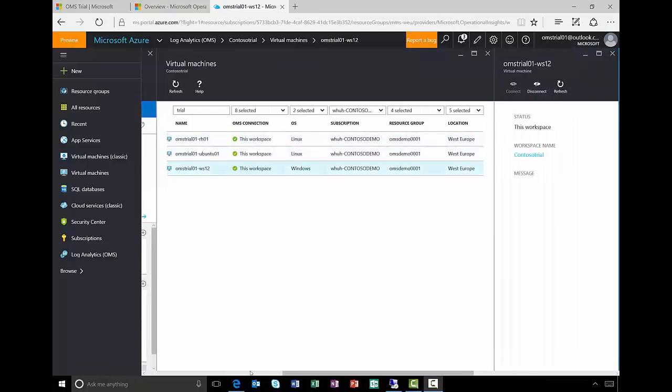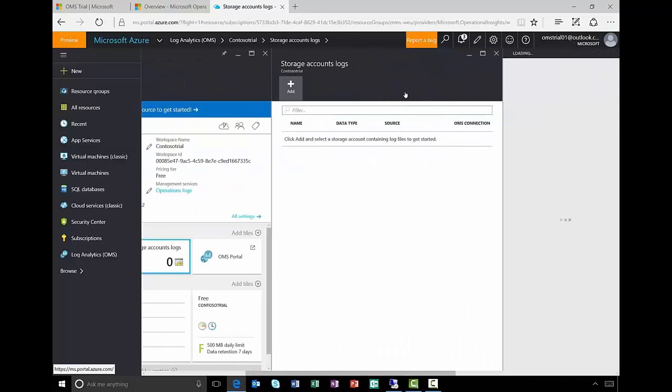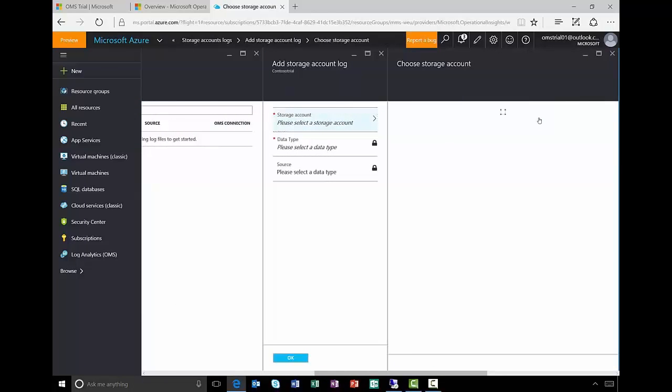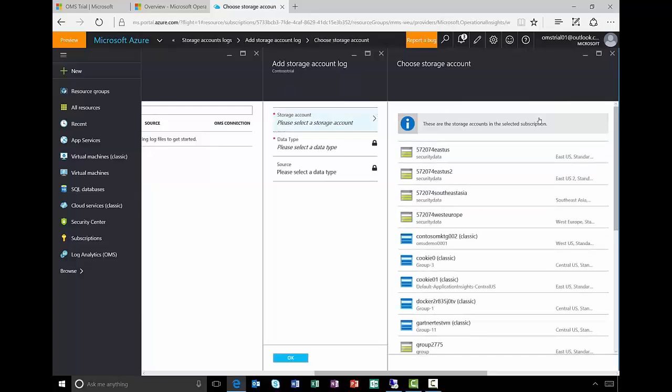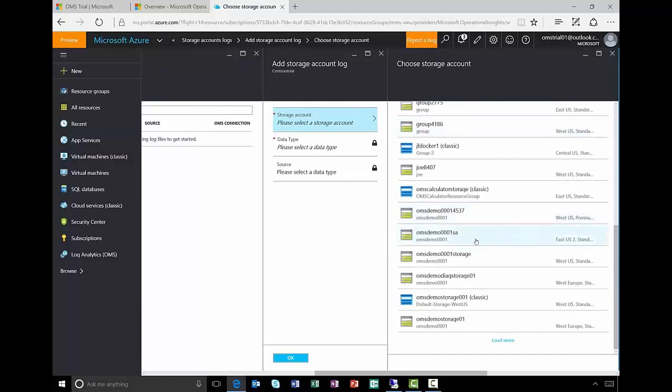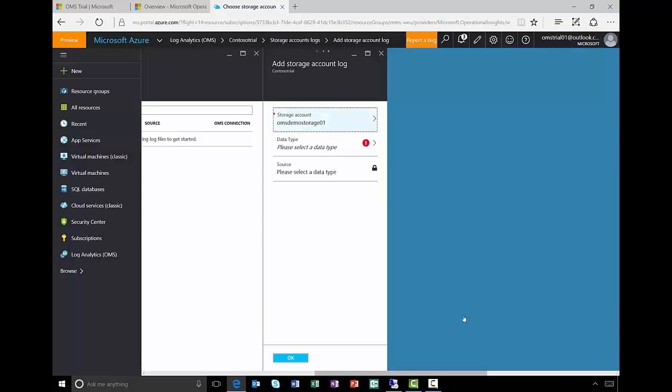Now we'll connect with an Azure Storage account. This way we'll automatically collect all necessary data that lives on the storage without further interaction for you to connect with the endpoints. Once we hit Add, we'll see all available storage accounts running on Azure subscriptions. We'll add OMS Demo Storage 01. We will select Events, but you can also select IIS logs, sys logs, ETW logs, and Service Fabric events.